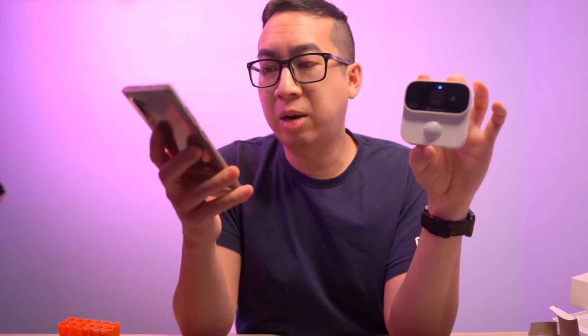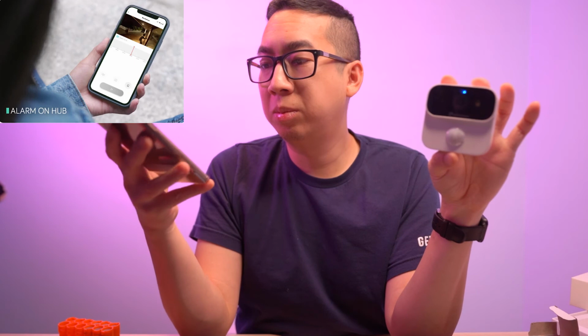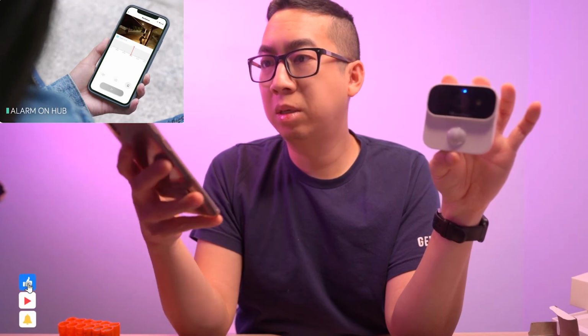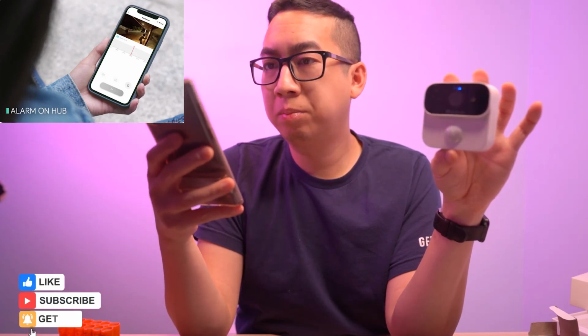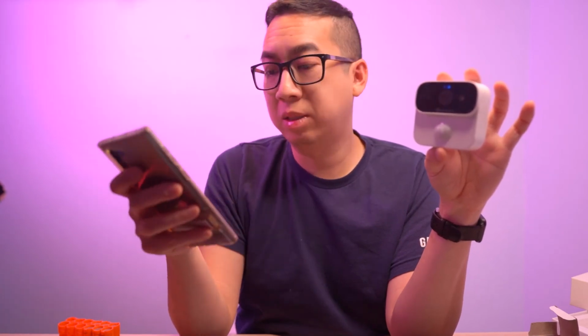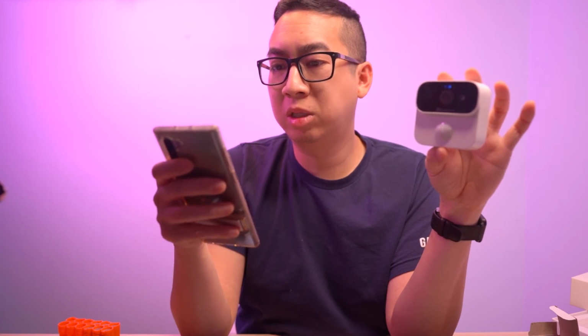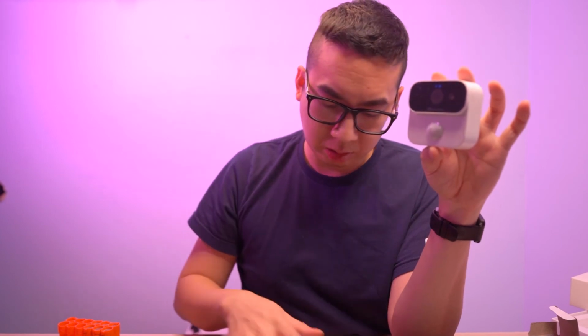If you wanted two-way sound, it also has a siren as well. You can click on the siren button. Let's see if there's a siren button. Buzzer. That is actually not a siren button. I thought it was a siren. It scared me for a second. Alarm sound. Motion detection. So if I detect motion, will it go off?